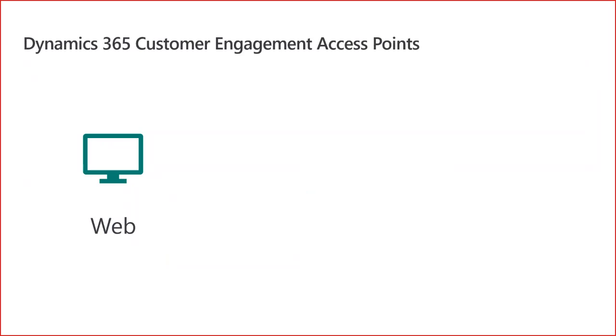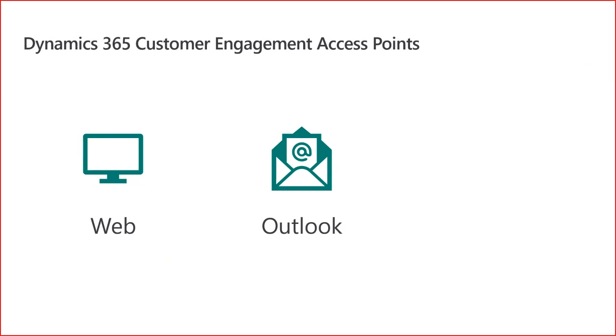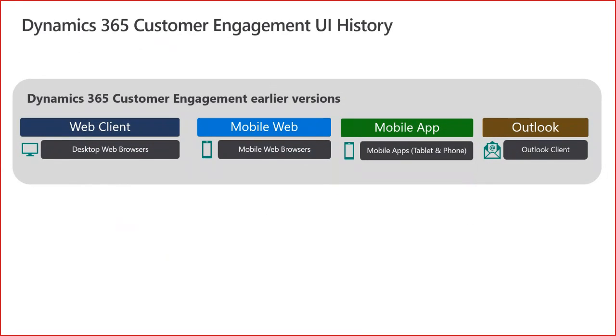There have been various access points to our Dynamics 365 Customer Engagement application. We know that obviously your desktop web experience is important to your users. We have a market-leading integration with Outlook and various experiences across mobile applications that we have had in the past. If you've been with us for a few versions, you know that Dynamics 365 Customer Engagement had a number of experiences across these access points. We obviously have the web client driving our desktop web applications. We have a mobile client application for mobile tablets and phones, and an experience within Outlook.